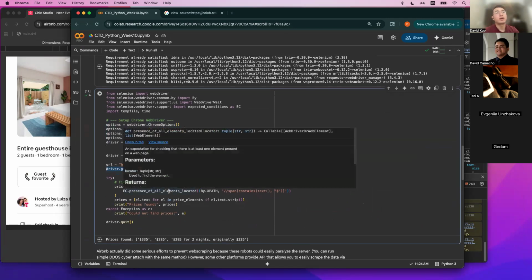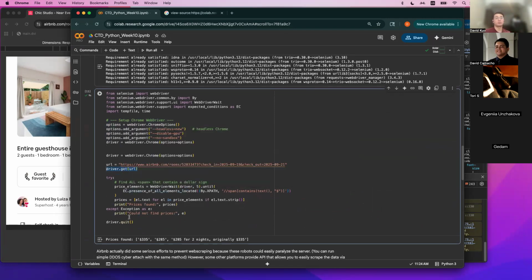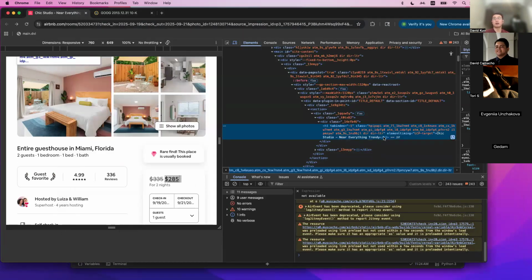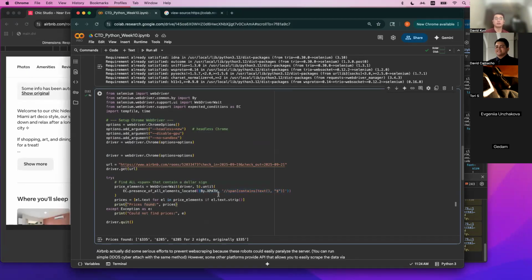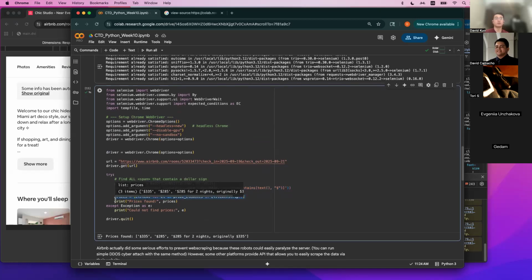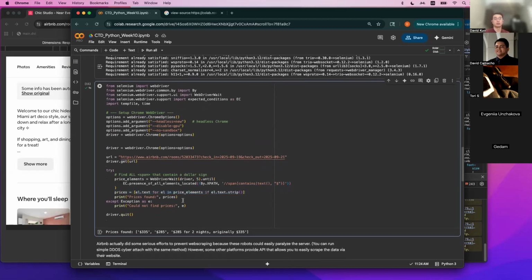Next, we tell our driver to select the element. This function will locate by XPath. I'm writing the XPath with a specific pattern, contains text and this thing. So by XPath, I'm going to get all the elements that contain a div, a $, and a text. This part is just parsing the final text for the answers.